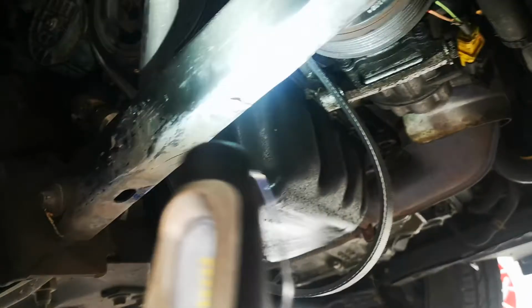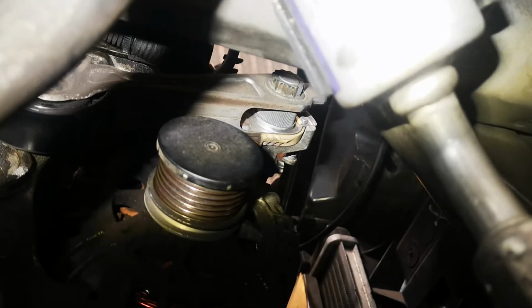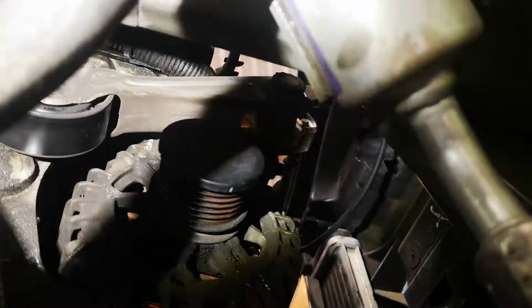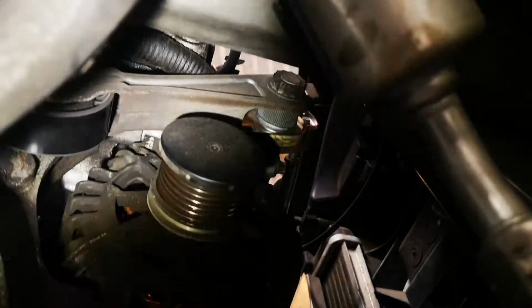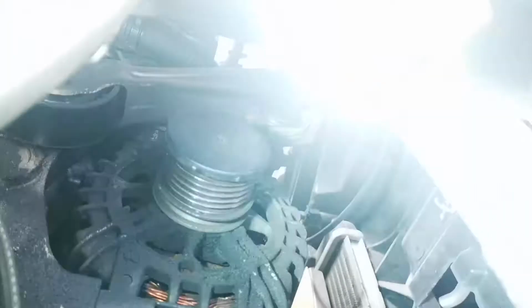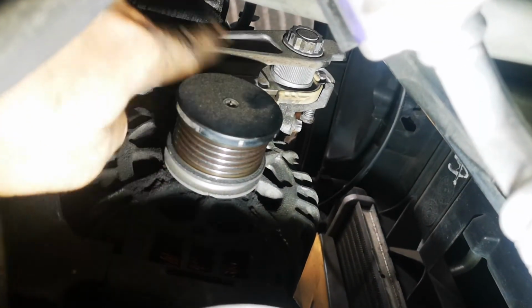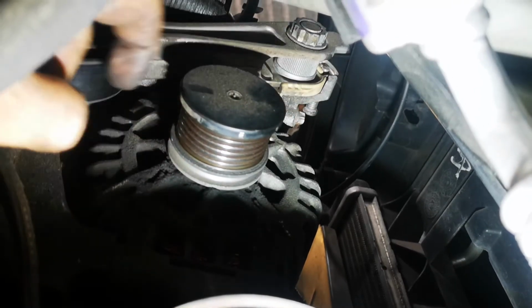I hope that helps. Sorry about the poor visibility. Maybe that's a bit better there. You can see it now. So there's that star 21 and you've got the plunger at the back. So pull that one clockwise from the top, and then push that plunger in and then bring the wheel liner away.